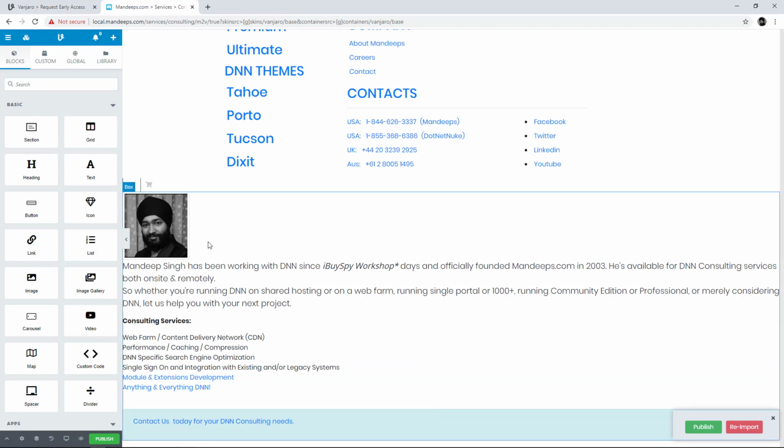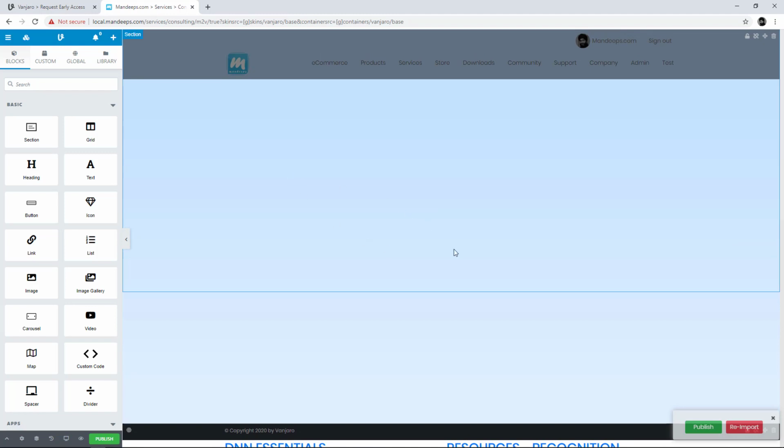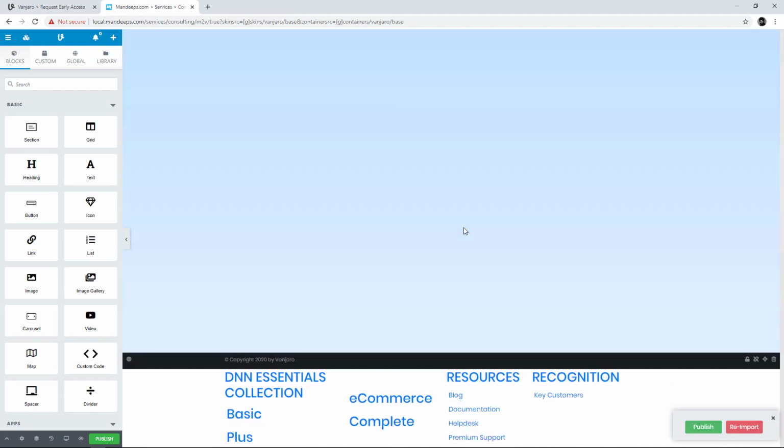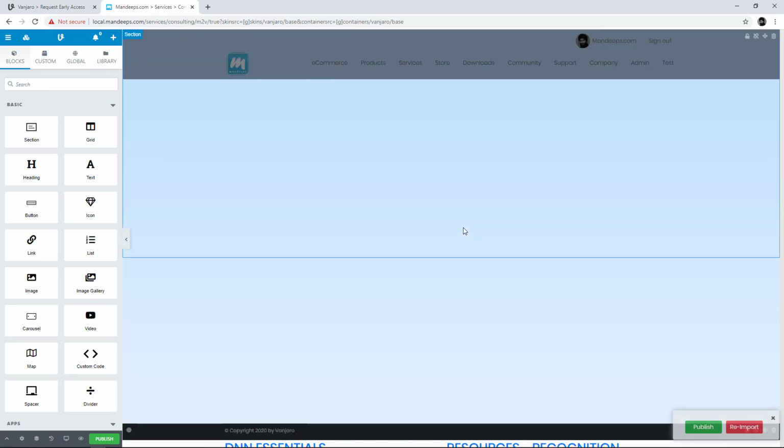Vanjaro went to the page, grabbed all the content, and put it here. It didn't know where to place it for you. It didn't know which panes to put it, because there's really no concept of panes within Vanjaro. So it has no idea where to place this content for you. Well, that kind of sucks. So how do we get around that problem?